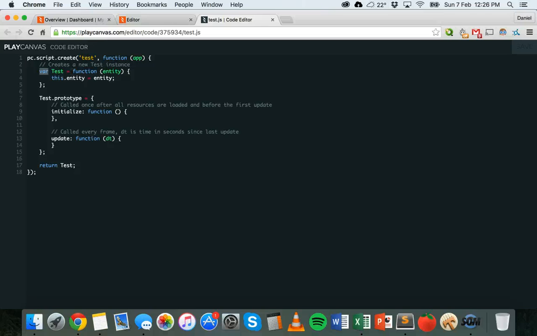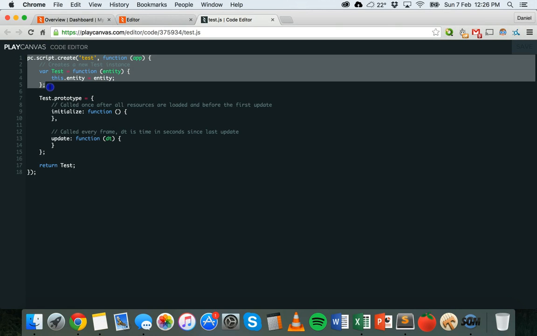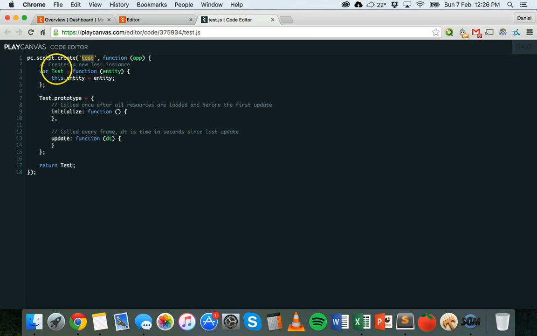All right. Then we have this dot entity equals entity. So all of this section so far will be the same in every script that you create, pretty much. So you'll always see this when you create a new script. The only difference that you'll see normally is that the script name will be different. Okay, so whatever you call the script, whatever file name you give it, will show up there. But apart from that, all of that should be the same. So we don't need to know too much about that really at the moment. Okay, when we get into some more advanced coding, we can go into more detail about that.